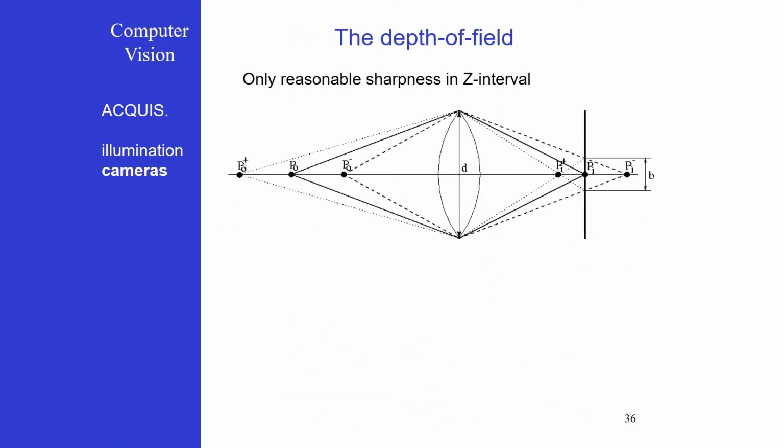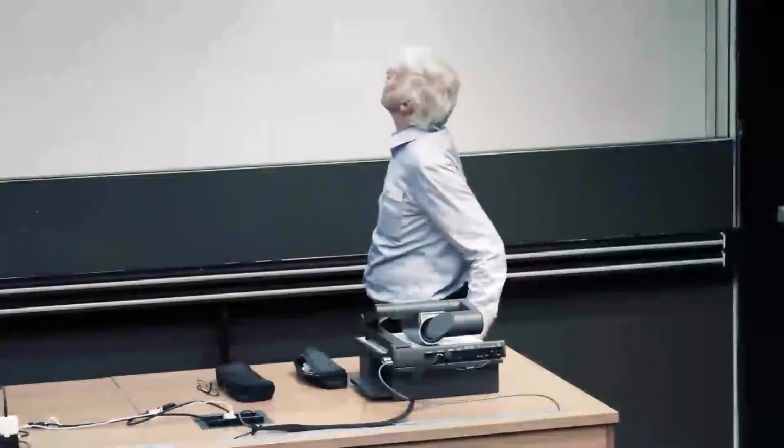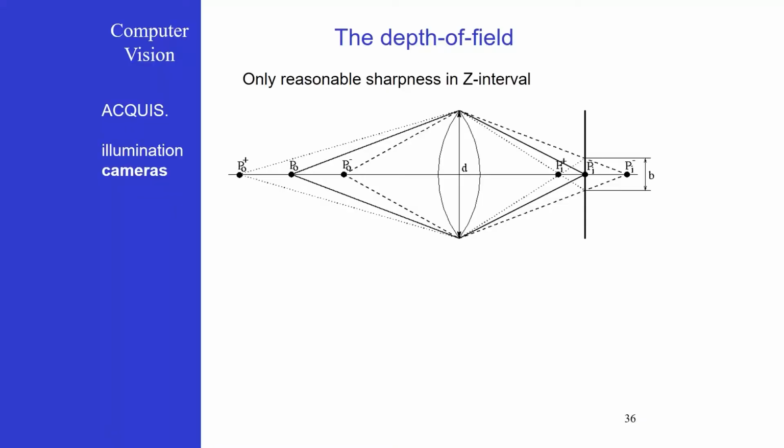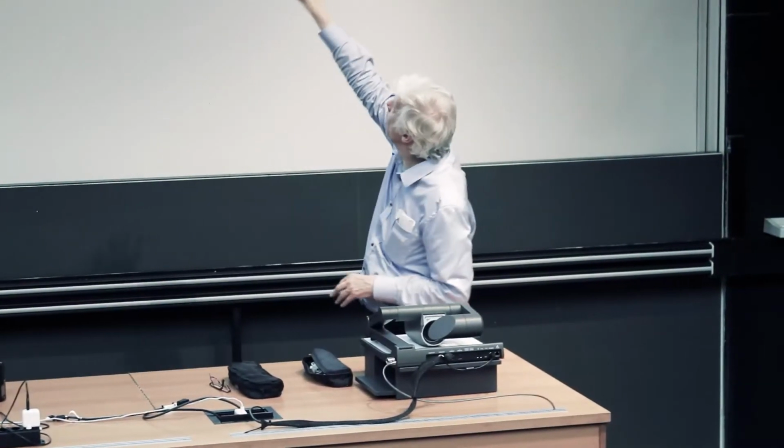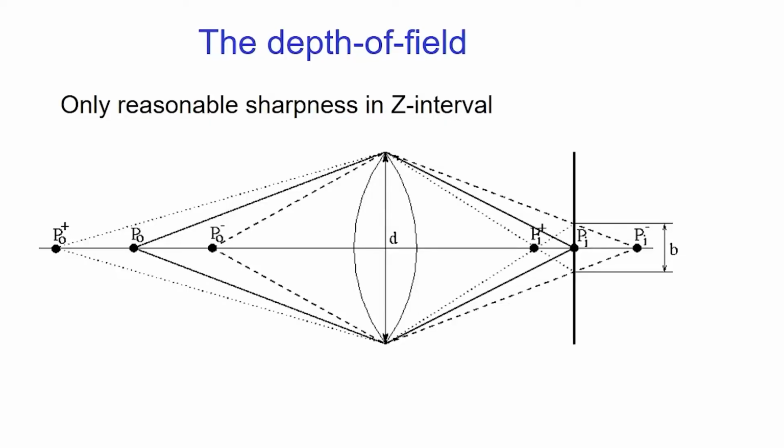So I was mentioning before that the price we have to pay by introducing a lens is that now we only have sharp images for objects at a certain distance from the camera, from the lens. Now we have to imagine we have in fact reverted the graphic. So the outside world is now on the left. So we have our point PO in the world now on the left. This is a lens with an aperture D, an opening, under which all the light can come in. And then we have this image plane here on the right. According to the thin lens equation, we only get a sharp image once we choose a certain distance between the image plane and the lens for a very particular distance of the points with respect to the camera.